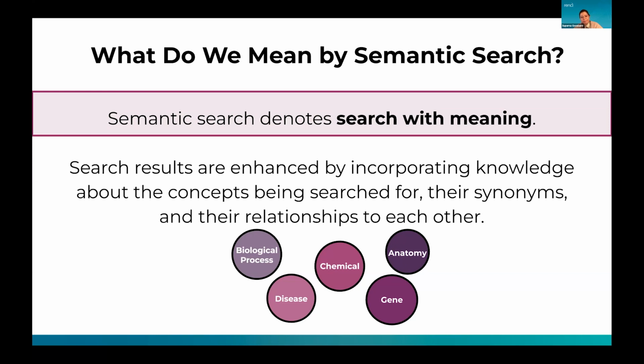And what are these concepts? Biomedical concepts could be a biological process, a chemical entity, an anatomical entity, a disease or gene. For example, a disease could be heart attack, and a synonym for heart attack is myocardial infarction. So DUG will know that heart attack and myocardial infarction are one and the same. If a user searches for heart attack, the DUG semantic search tool will know that the user would also like to see studies which haven't really used the term heart attack, but have talked about myocardial infarction.